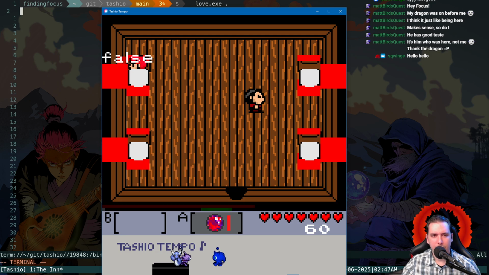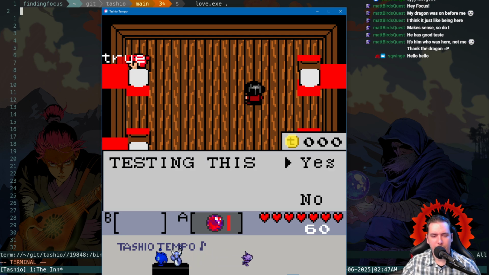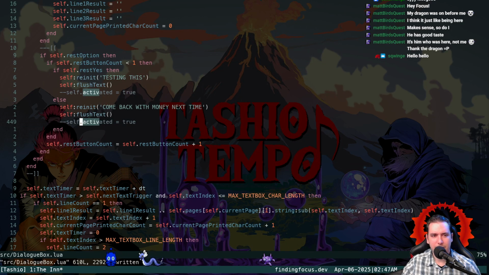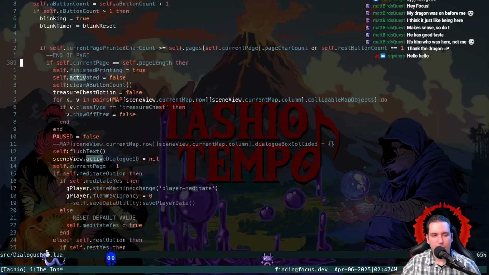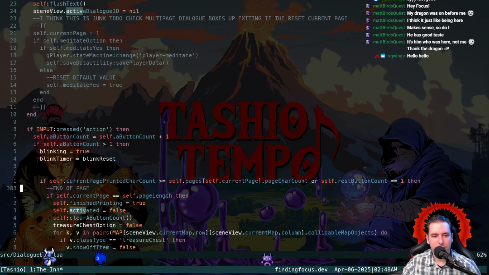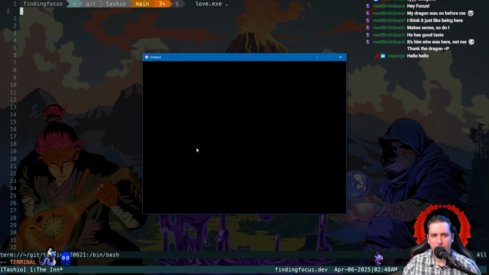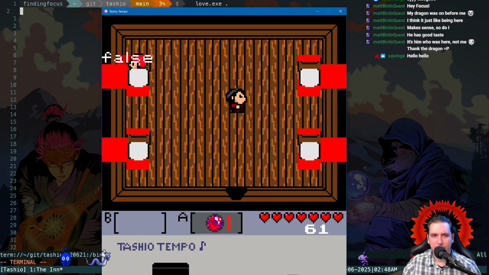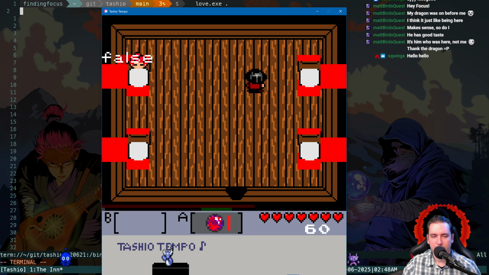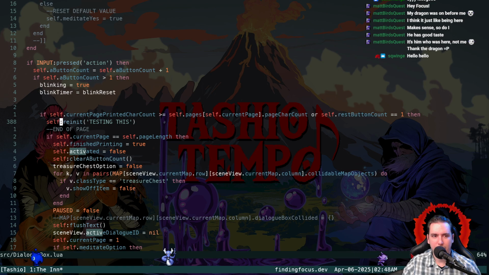Okay. That does allow us to come back into it. It doesn't give us the right reinit value, so let's try that. Once we close it, let's try to reinit right here. If our rest button count is 1, we're going to just reset it back to a testing string. Let's see if we get that back. Okay, so rest, yes. See, that's wrong. That's wrong. We got the testing this, but we don't have the reset. Oh, yeah, this should be reset.